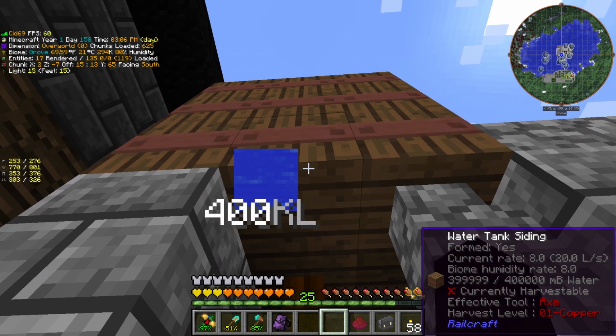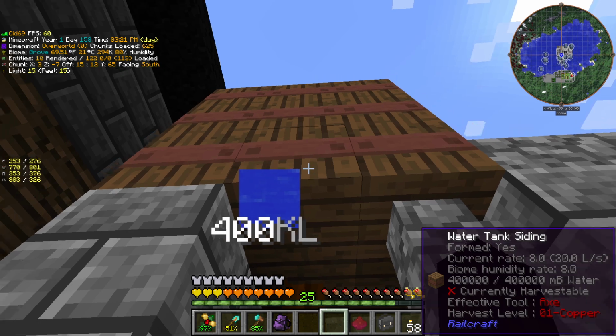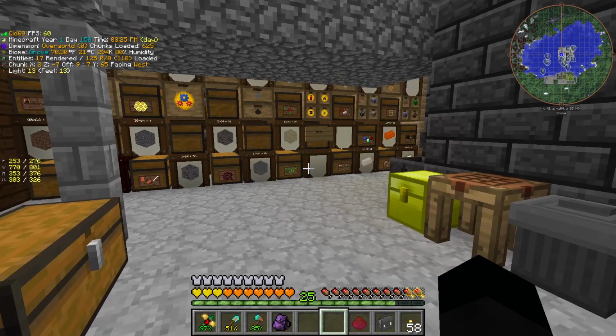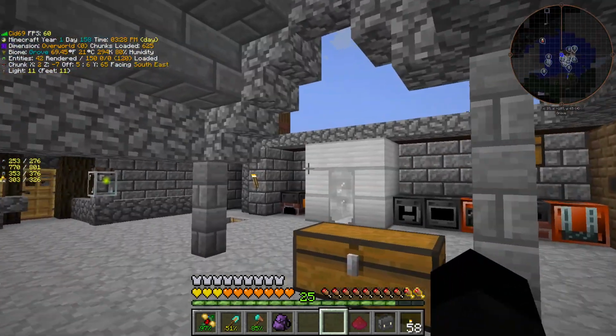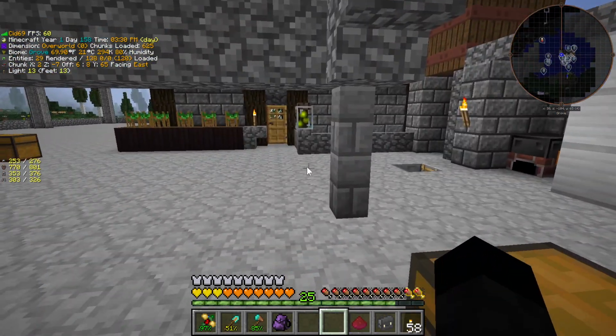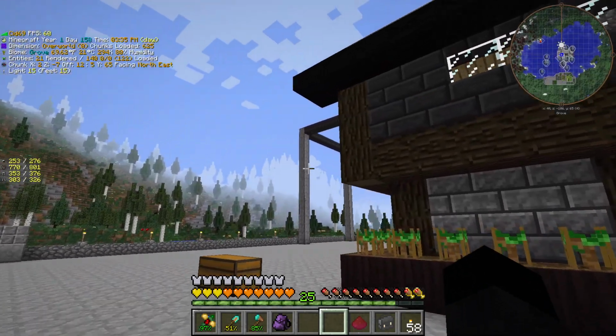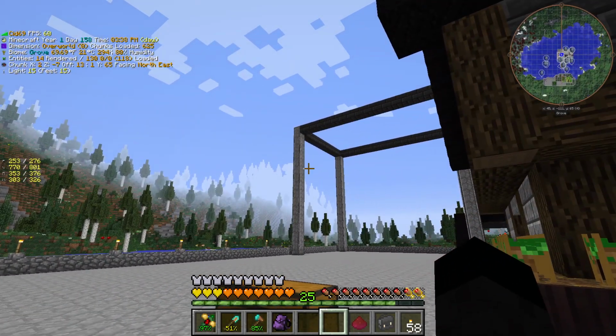The current rate is 20 litres per second, so that's 20 buckets per second. 20. Difficult. I'll have to check that out. But what I want to know is, can I do that with those? So we are going to make ourselves a couple of water towers worth, maybe 3, because I think we're going to need a lot of water to generate steam.